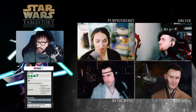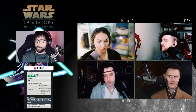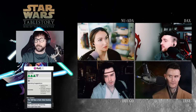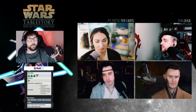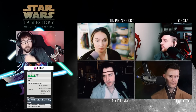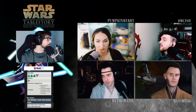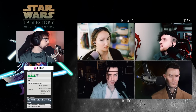So this will be 1 difficulty, 1 purple, plus 1 setback dice, which is the black die. Oh, I did -1. Okay, so 1 purple, 1 black die. So 1 difficulty, 1 setback. I have a force power called Ebb and Flow. I can roll skills with this force power. And then if I get a light side point or a dark side point from the roll, I could utilize it to heal some strain. Strain being a vitality type meter here. There's wounds, which are your physical health, and there's strain, which is like your mental or overexerting yourself.